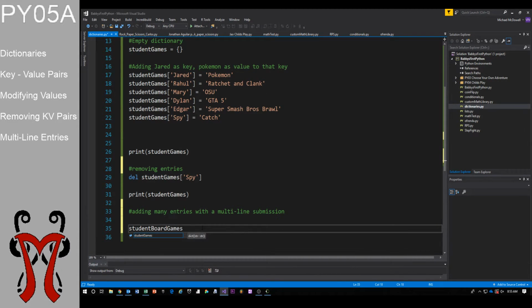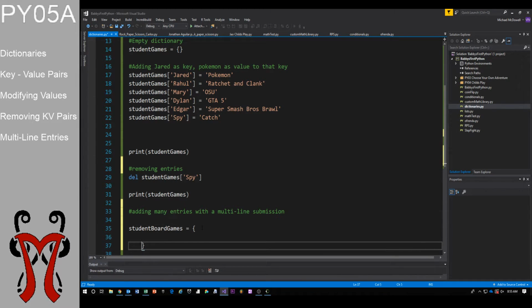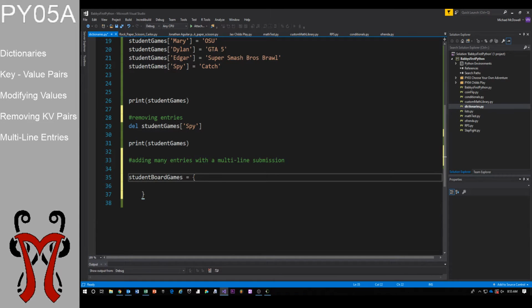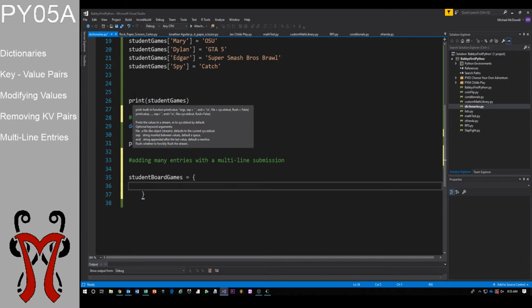We'll do board games instead of video games. I'm going to create a new dictionary, and what you can do is you can simply open a bracket much like this. You can open your curly brackets, and then as long as it's tabbed over one, you can put in your key value pairs each on a separate line.